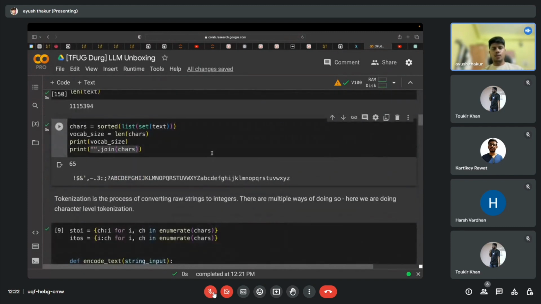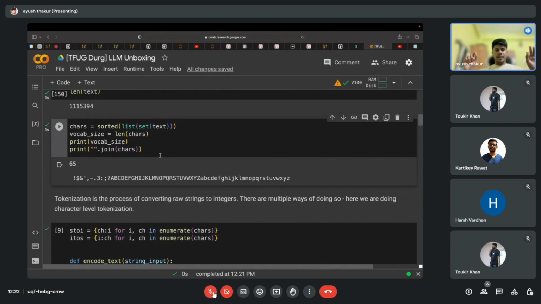So our language model will, for a given character, say we start with a blank space or a new line, predict the probability distribution for all the 65 characters.